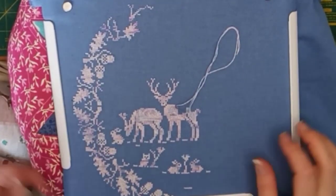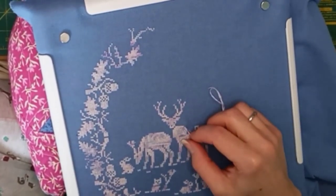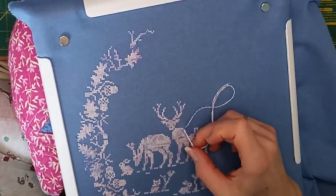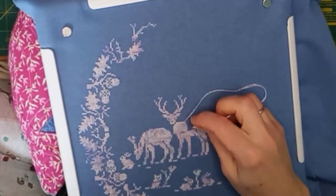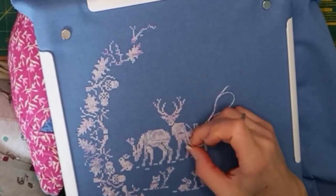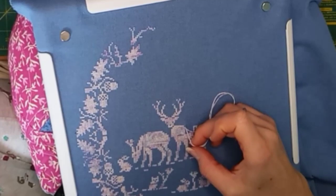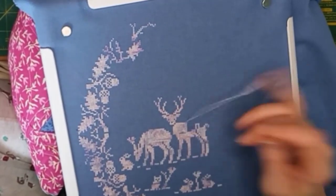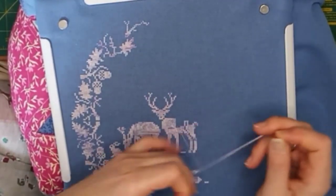Autumn's Granny has said she's done a couple of the Celtic ladies and the 28 count works beautifully for them. So thank you for that. I will get a piece of 28 count for my Celtic lady. It will be like this. It'll be Laguna. This is 28 count and it's absolutely lovely. The crosses aren't too big at all, so I'm quite happy to get myself a piece of 28 count. She said the beads sit really nicely on it, so thank you for that, and I will get myself a piece to do it on.